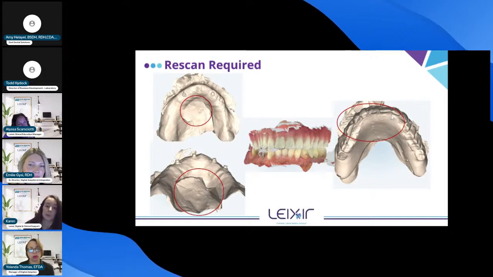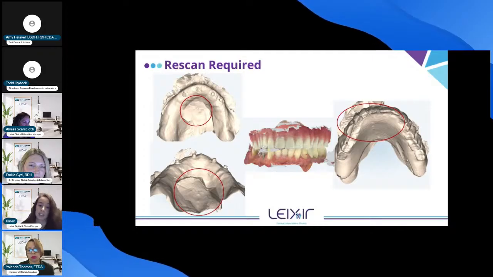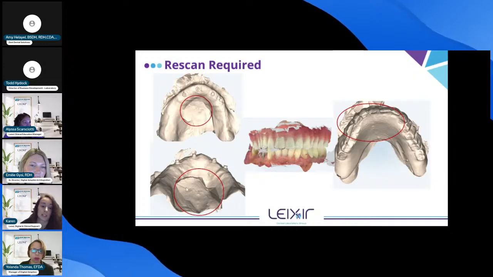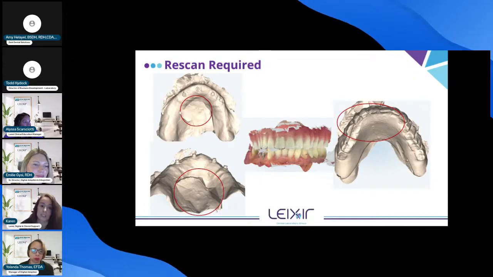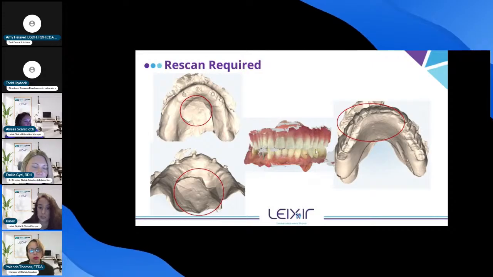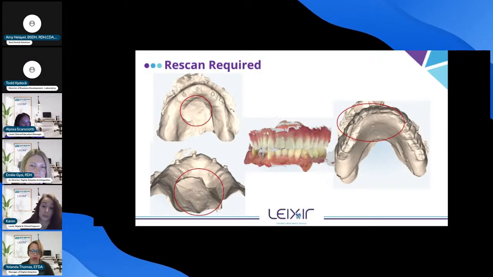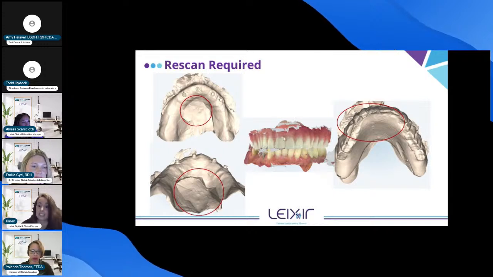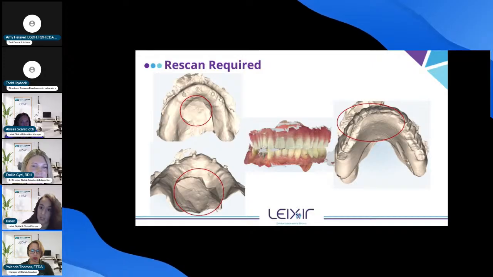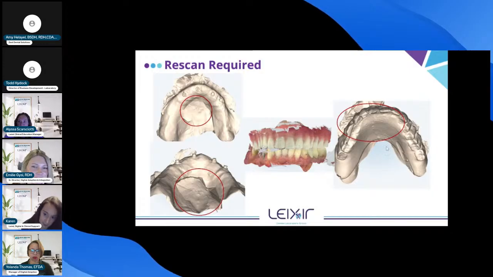Some of the reasons why our lab would contact you and say, hey, get this patient in ASAP for a new scan, are usually scattered stitching problems, whether you overscanned or didn't scan enough, the bite not being completely closed on one side, or the patient moving. When you do the bite, make sure the patients are staying nice and tight. If they do shift, it will be off. And I think that's what happened with this one right here. And then some of the detail, for whatever reason, isn't picking up. I'd also like to point out there's no palate on here as well.